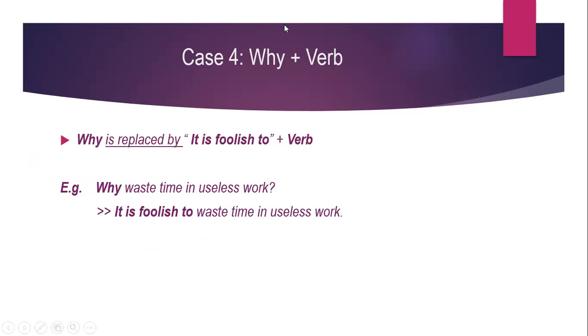Case 4. In case the sentence begins with why and is followed by a verb. For example, why wastes time in useless work. In such sentences, why is replaced by it is foolish to plus verb plus the remaining sentence. Example, why wastes time in useless work changes to it is foolish to waste time in useless work.